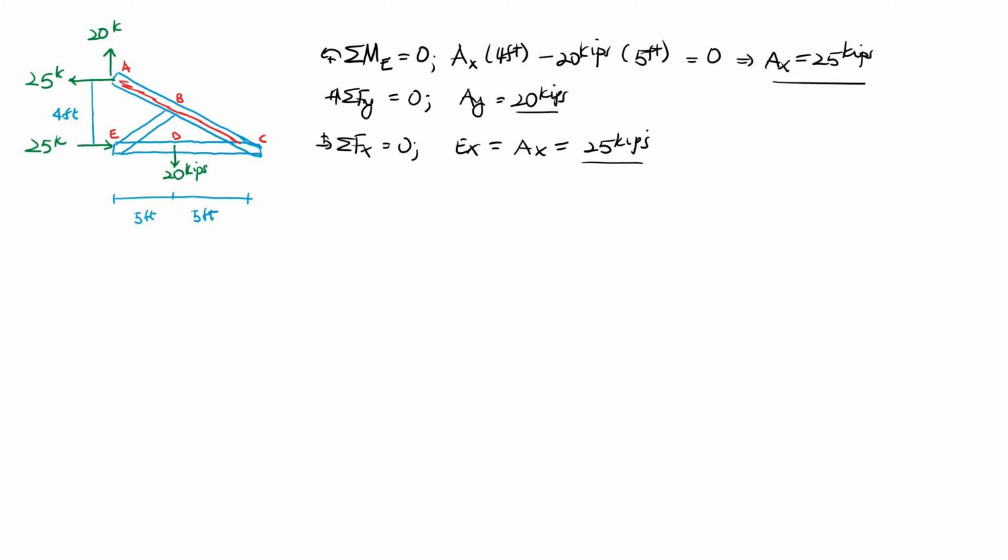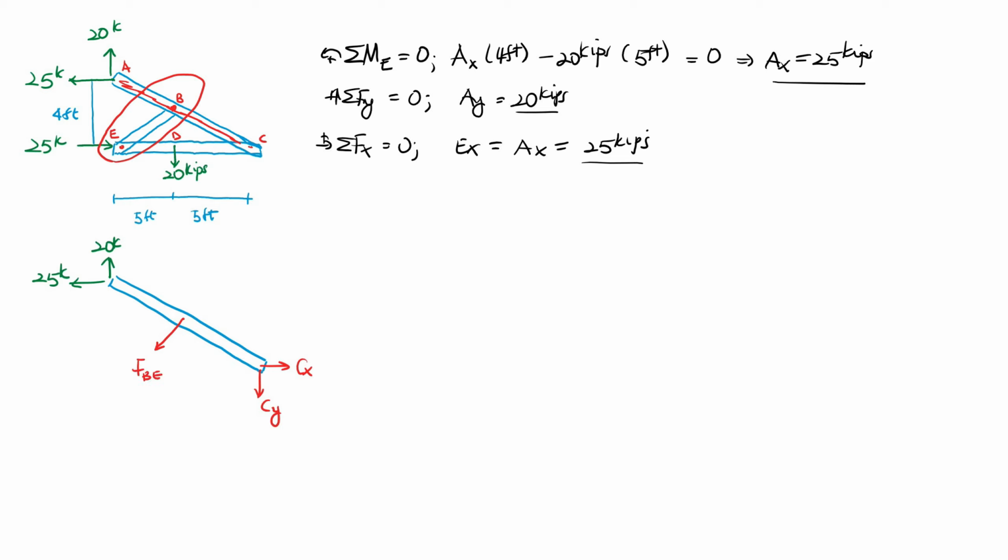So we start with ABC. For member ABC, starting with our reactions, which we found, we have 20 and 25. Okay, and then if you look at C, because C is a pin, we have CX and then CY. The direction we're drawing these reactions doesn't matter, okay? And then if you look back up at BE, because this is a pin and that's a pin over here, you can see that's a 2-force member, which means we have FBE somewhere in the middle.